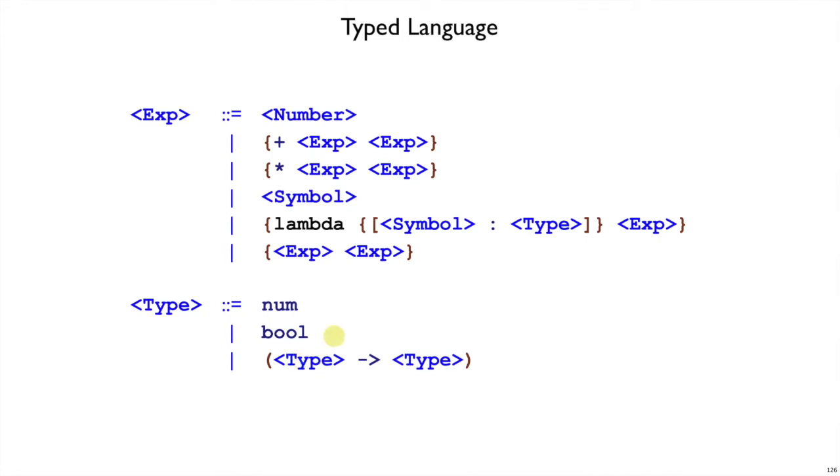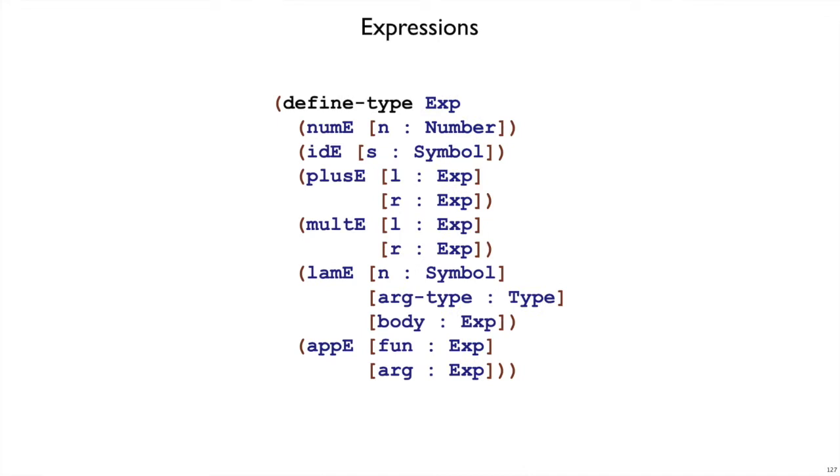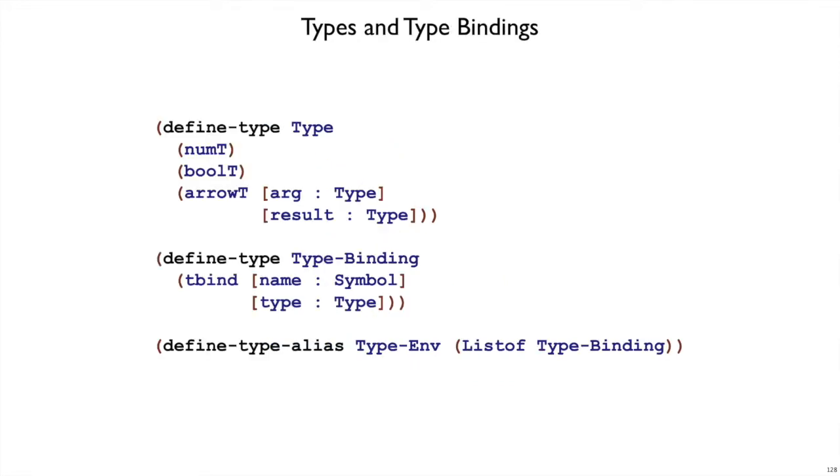We can represent these things in the usual way, so here is our usual Plait definition of exp that has all of the usual variants. But in addition to this now we have a reference to type here, so we need to define Curly's types as a Plait data type. So we have a new data type type with a capital T, right? So this is a new type that we're defining. It represents Curly types, not Plait types.